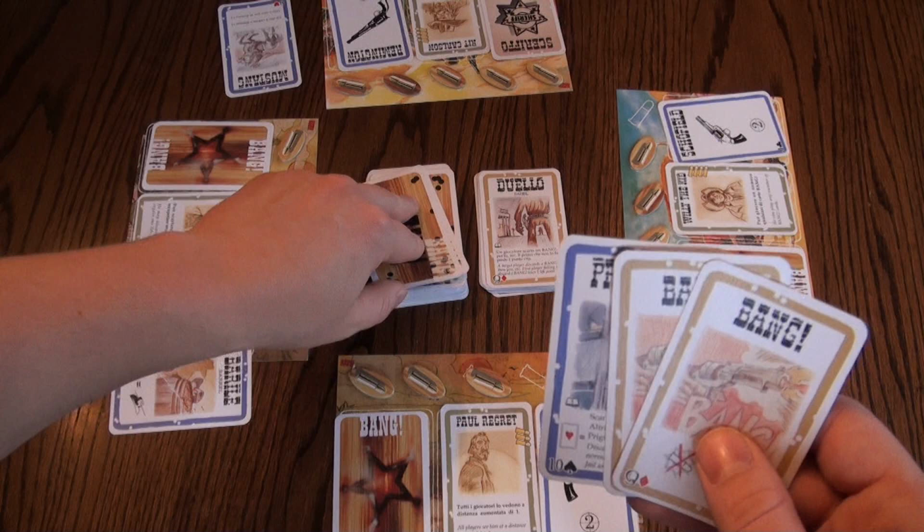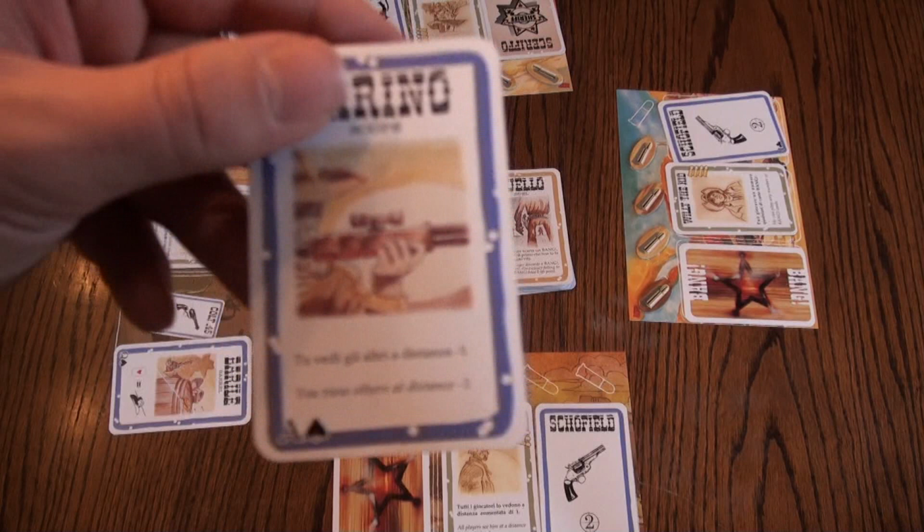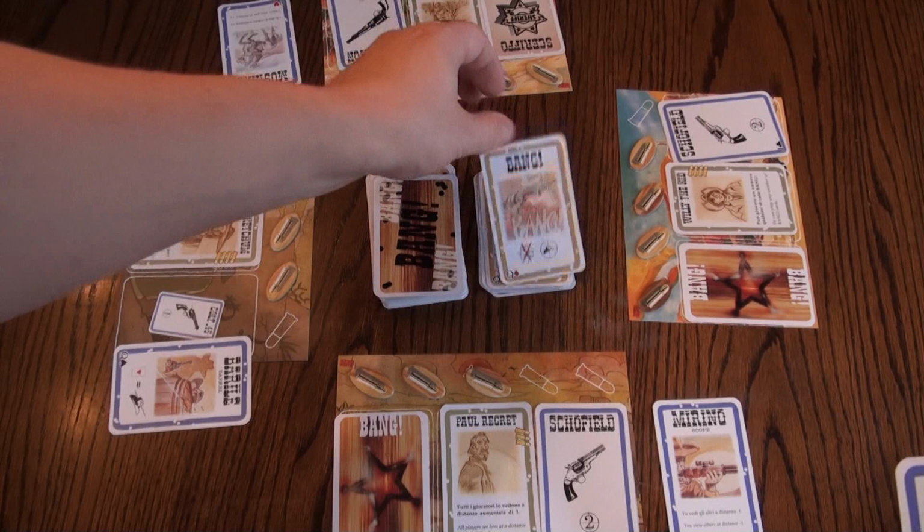So let's draw and see what we can do. We got dynamite and a scope. Yes, the scope is the best card we could have pulled right now, because this allows us to aim one farther. It subtracts the distance between you and your target. So the Sheriff goes from 3 to 2 again, so we can hit him with one of our Bang cards.